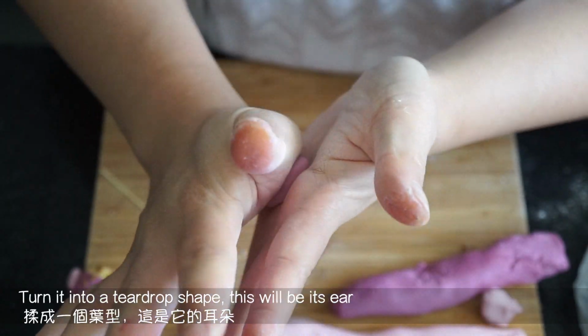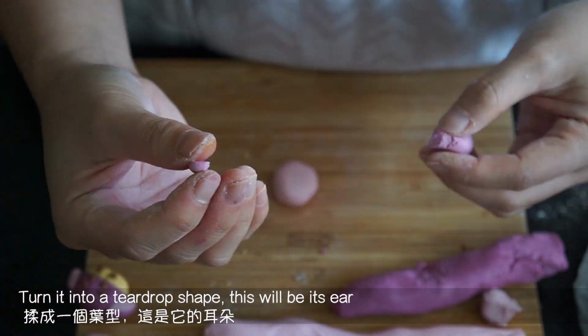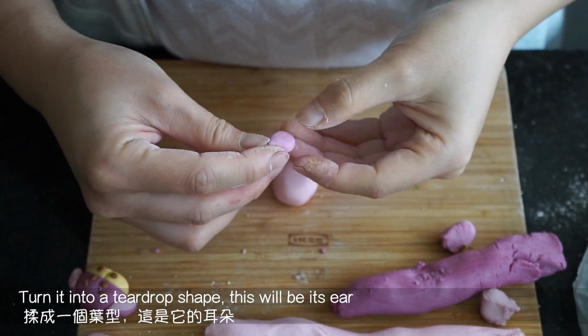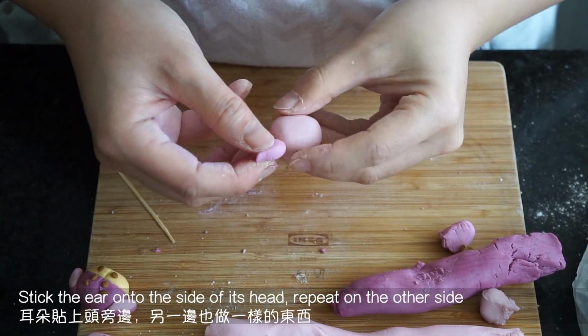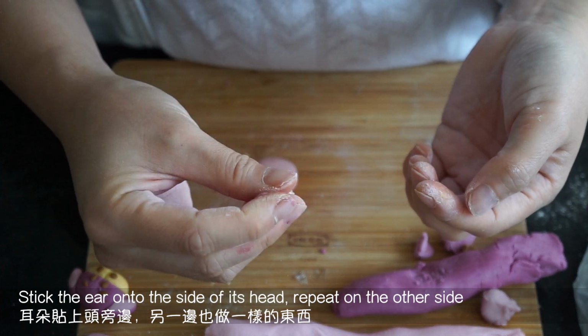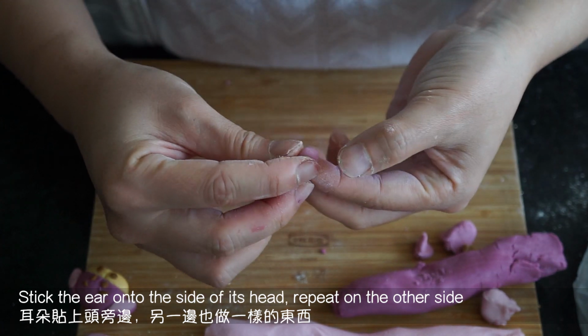To give the ears a bit of a distinction in colour though, we're going to grab a bit of the blackberry dough and the strawberry dough and mix it together so that it's a little bit darker in colour. Then the same thing as Eeyore's ears, form it into a teardrop shape and then you can stick it on top of Piglet's head.